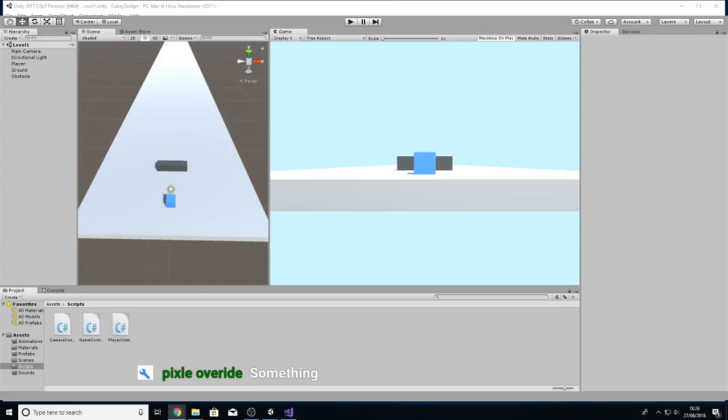Oh, there we go. Something has come up from Pixel Override. Does that look normal? Because it just comes up and it fades after a while, so it won't really take up the whole screen unless there's billions of people chatting. But hopefully it doesn't get too much in the way. You know what I mean?